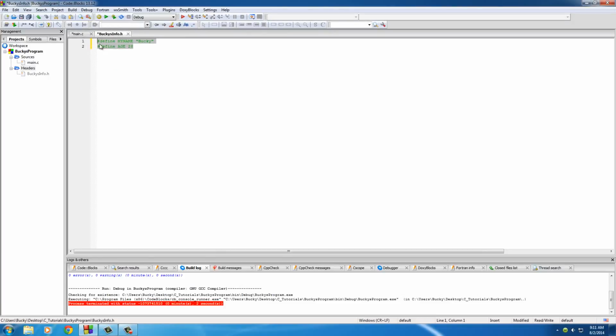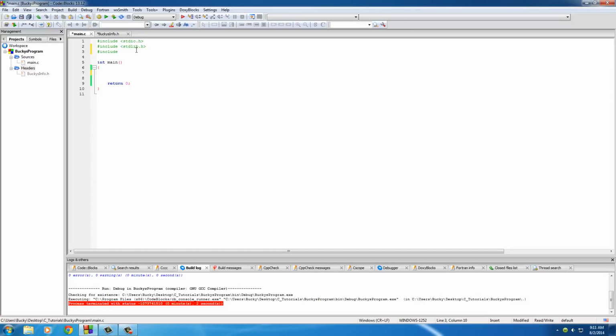So now we have a little bit of code in this bucky'sinfo.h, and let's go ahead and include it in our main program. So copy this, do it the lazy way, and also delete your entire stdlib piece of code right now. And as you can see, this header and this header are brought in using the brackets.